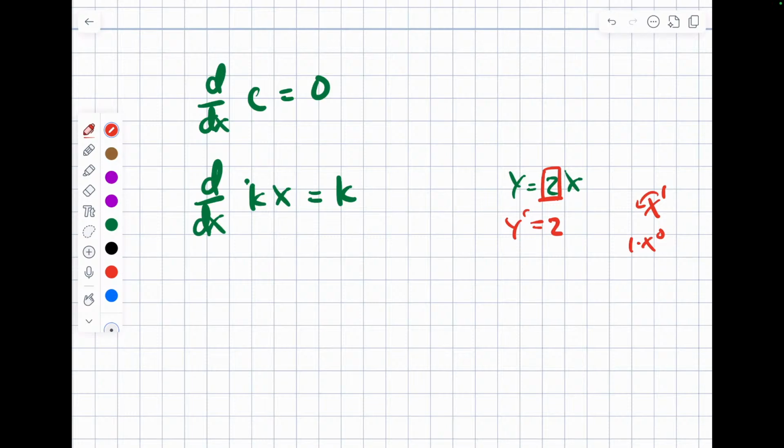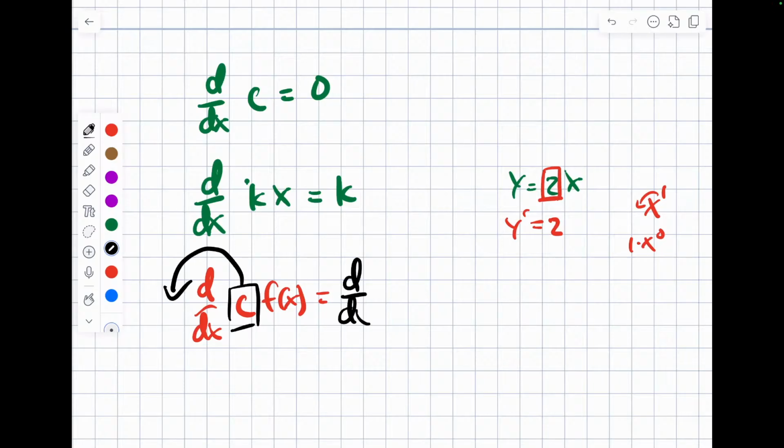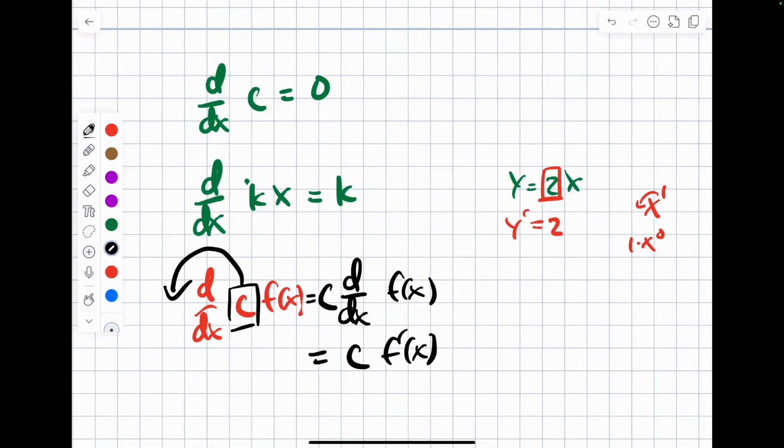The next thing we're learning today is d/dx of c times f of x. It's called the constant multiple rule. This is a big deal. A lot of people don't understand how important this one is. It's basically the c times f of x. You can just pull the c out and just focus on taking the derivative of f of x, with the c in the front. Now it'd be c times f prime of x. That's what's going to happen.